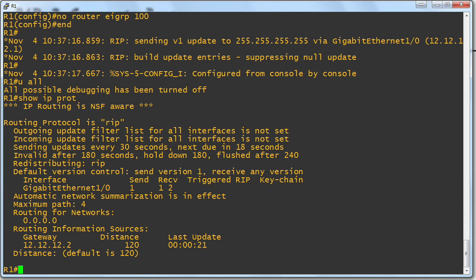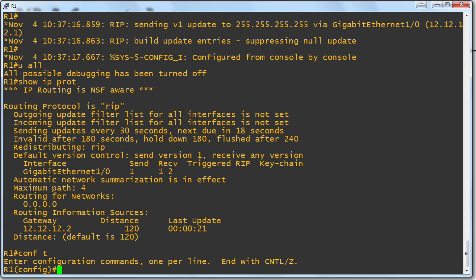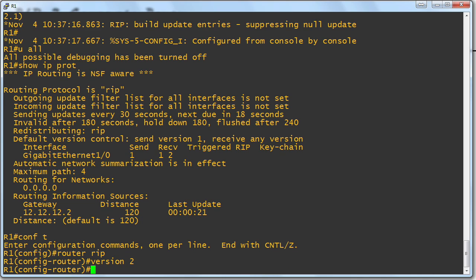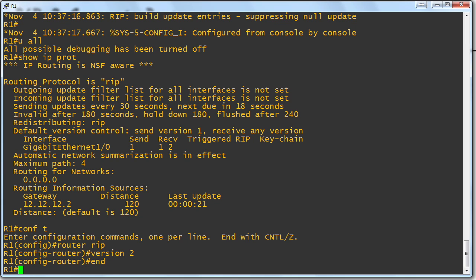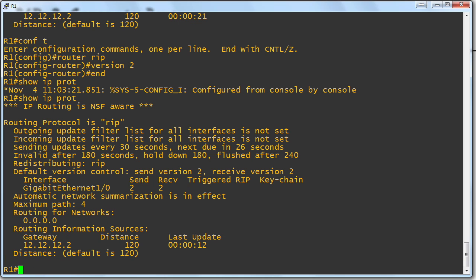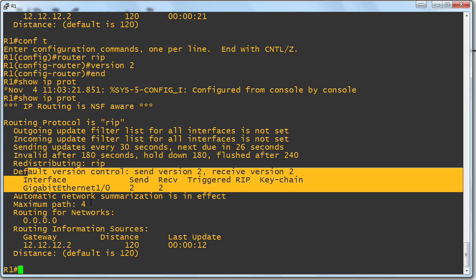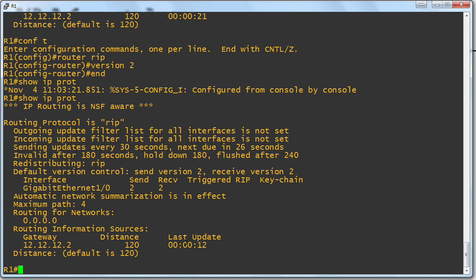How embarrassing. So I say router RIP, and then I would guess it's as easy as saying version 2. We'll now take a look at our show IP protocols output, and look at this. We're going to send version 2 and receive version 2. So what we read in the documentation isn't necessarily true for this particular operating system. We won't receive version 1 and version 2 traffic by default.